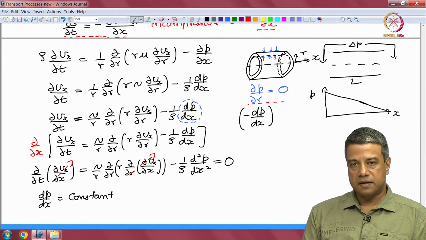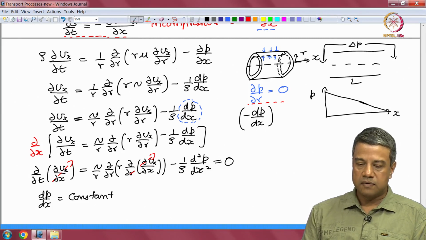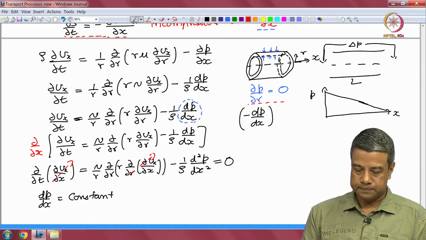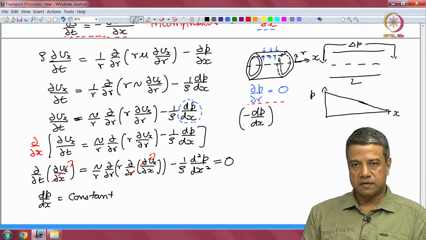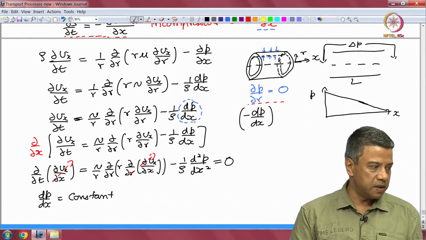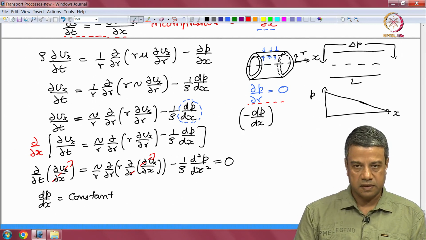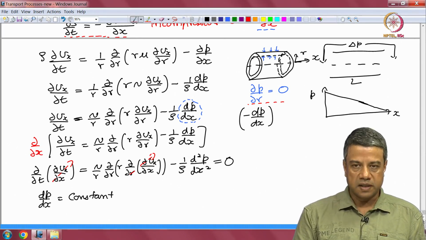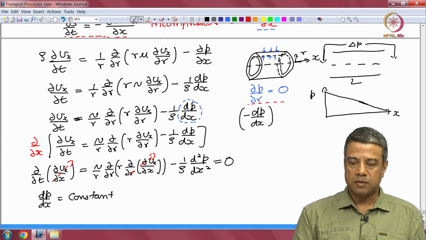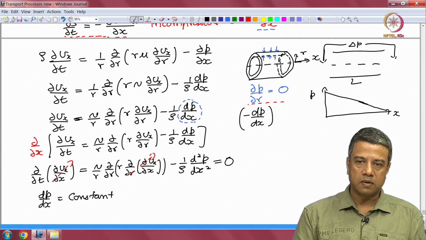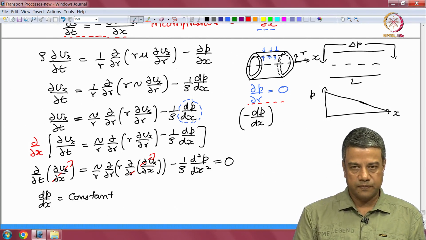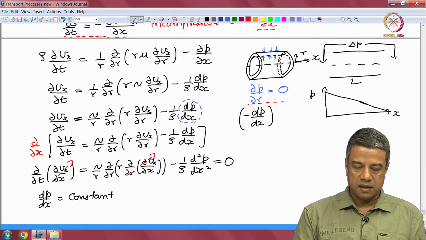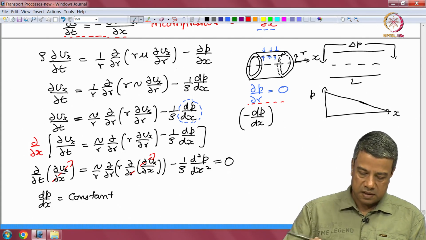For a steady flow, it depends only upon x. For a time varying flow, it can depend on both x and t. If the flow is a function of time, for example, if you were pumping the fluid with an oscillatory pressure variation, where the pressure oscillates in time, then the pressure gradient at a location can be a function of time, but it will not be a function of r, because there is no radial velocity. Therefore, you will get back just partial p by partial r is equal to 0.